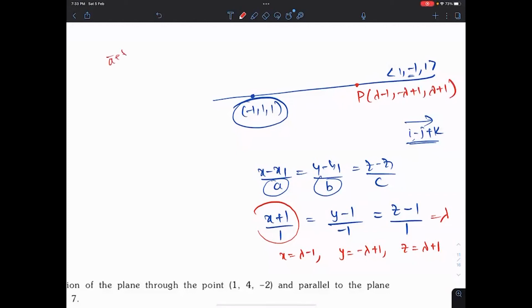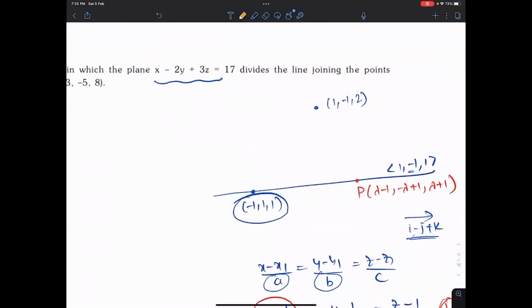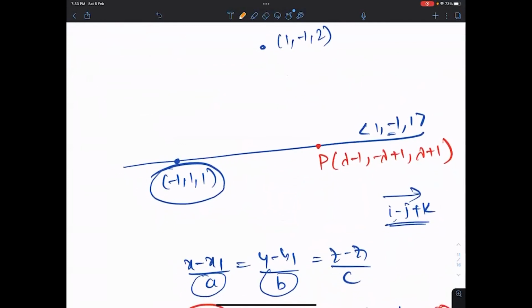A bar plus lambda b bar. Whatever is the role of that lambda, same role, if you equate it to lambda, you will get the same. Now, for example, if you need the foot of perpendicular, because actually it is a very common question, but I didn't discuss that one. I just discussed perpendicular distance. I'll just revise how to find the perpendicular distance.